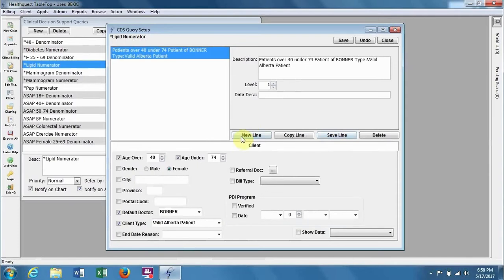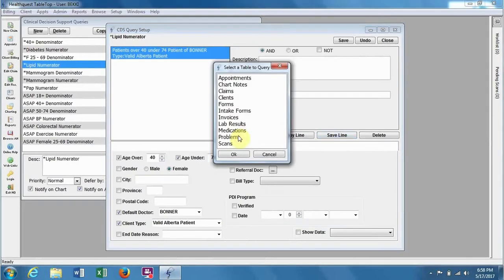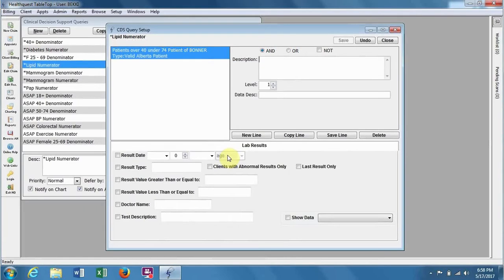So next, we're going to put a new line, and this will be for lab results. So the lipid maneuver requires that there are all three of the different lipid tests, so LDL, HDL, and triglycerides. So we're going to add each of these levels with an AND.